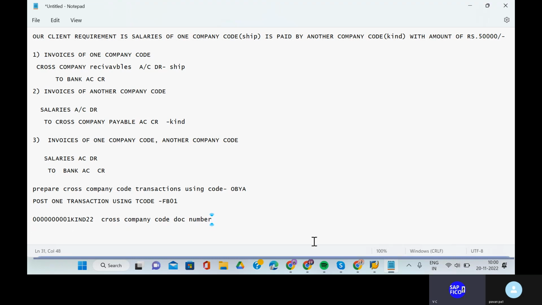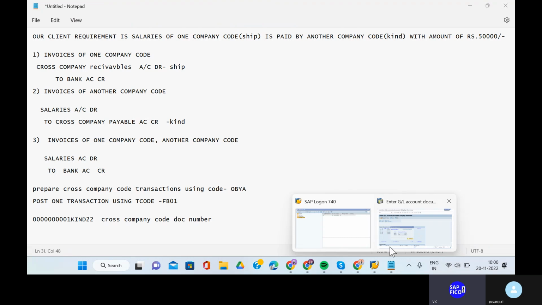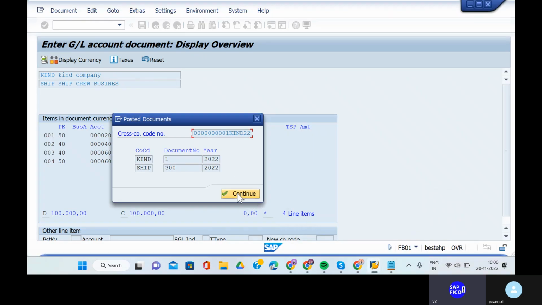ఓకే, సో నేను నీకు చూపిస్తాను చూడు, ఎస్ఏపి సిస్టమ్స్లోకి వెళ్ళు. ఇప్పుడు నువ్వు చూడు, వన్ కంపెనీ కోడ్కి ఒక డాక్యుమెంట్ నెంబర్ అనేది సపరేట్గా రిలీజ్ అయింది, దెన్ షిప్ కంపెనీ కోడ్ అనేది ఇంకొక డాక్యుమెంట్ నెంబర్ అనేది సపరేట్గా రిలీజ్ అయింది. ఎందుకు రిలీజ్ అయింది అని అంటే, మనకి ఆల్రెడీ డాక్యుమెంట్స్లో నేను మీకు చూపించాను కదా, సో ఆటోమేటిక్గా అది కనిపించేస్తుంది అనమాట. ఫస్ట్ క్రాస్ కంపెనీ కోడ్ రిసీవబుల్స్ అకౌంట్ డెటార్ టు ది బ్యాంక్ అకౌంట్ క్రెడిటర్, దెన్ నెక్స్ట్ సాలరీస్ అకౌంట్ డెటార్ టు ది క్రాస్ కంపెనీ కోడ్ పేయబుల్స్ అకౌంట్ క్రెడిటర్.